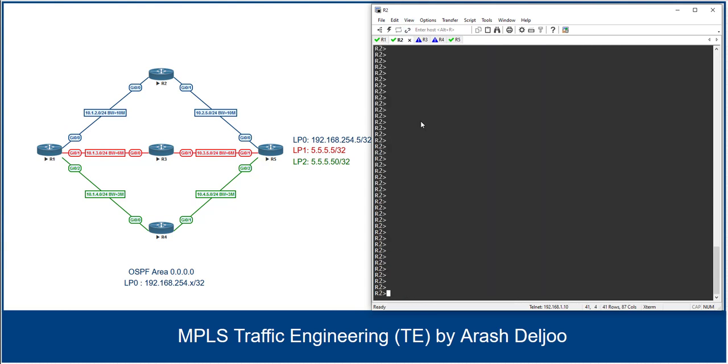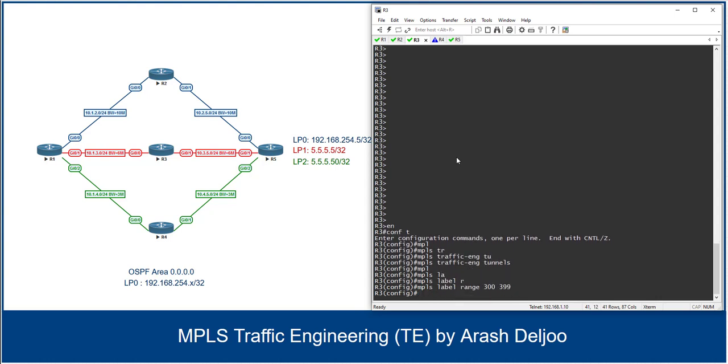That's it. Then router 2, configure terminal, and after that mpls traffic-eng tunnels, mpls label range between 200 and 299. Router 3, again mpls traffic-eng tunnels and mpls label range 300 399.